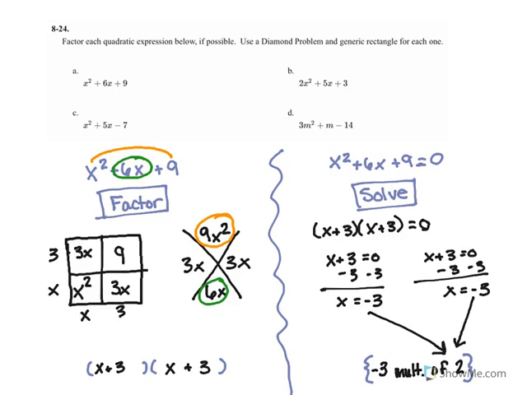And then the biggest thing is make sure you're sticking to your rows. So I found my factors this way and my factors this way. So on the top, the biggest thing I could pull out of those two is a 3. On the bottom, the biggest thing I could pull out of those two is an x. Then I have to do my columns. The biggest thing I can pull out is an x, and the biggest thing I can pull out is a 3. And then I just write those down at the bottom, and I get x plus 3 and x plus 3. We can also just write this, you guys, as x plus 3 squared.